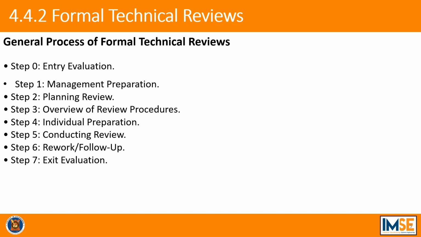Step 6. The persons responsible for the reviewed objectives undertake whatever actions are necessary to satisfy the requirements agreed at the review meeting. The review leader verifies that all action items are closed. Step 7. The review leader verifies that all activities necessary for successful review have been accomplished and that all outputs appropriate to the type of review have been finalized.